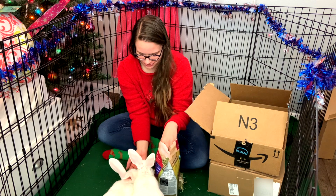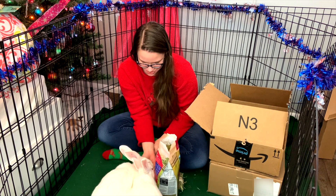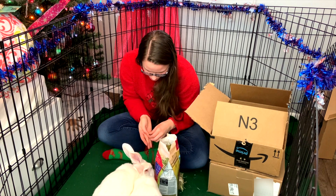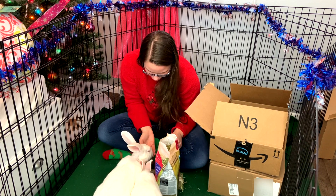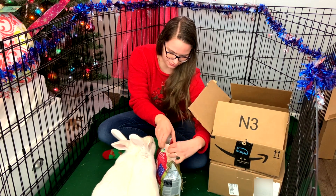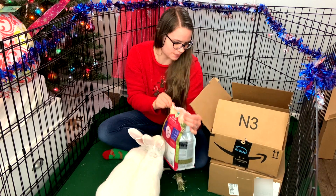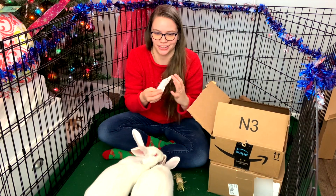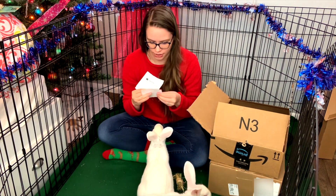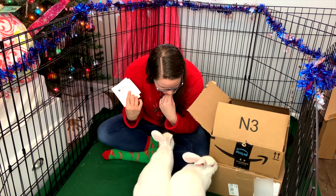They're so cute! Just one more little handful — you guys already ate your breakfast this morning. Oh my gosh, don't bite my hand — say thank you to the person that sent you these! Okay, no more pellets, sorry. You can't get chubby! There's also a little gift note — it says the same thing on both packages: 'Papaya and persimmon, enjoy your gift from Heather.' You say thank you, Heather!